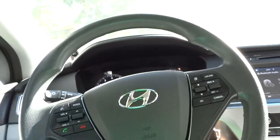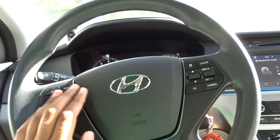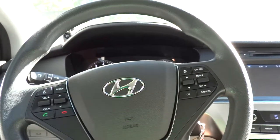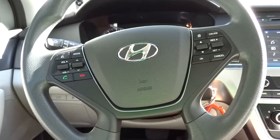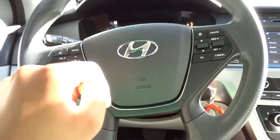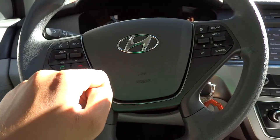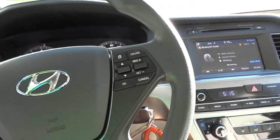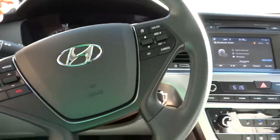and as far as the steering wheel, you have volume controls and, of course, your voice command. And you also have your cruise control settings.